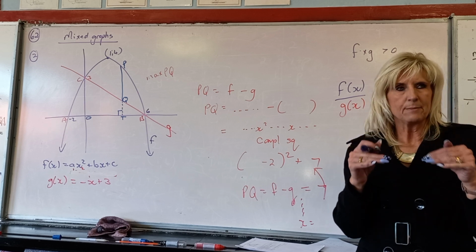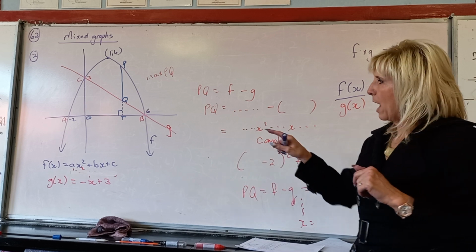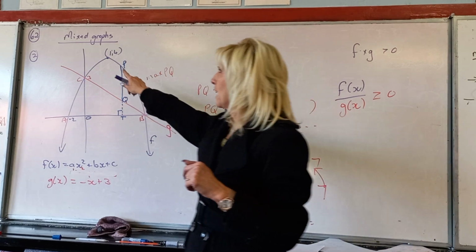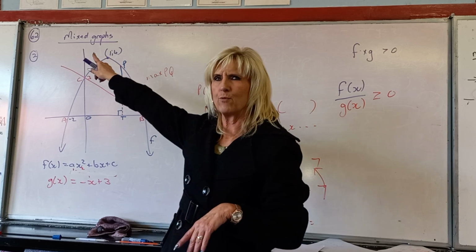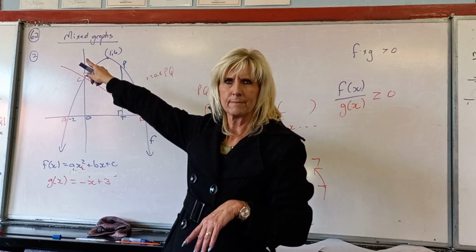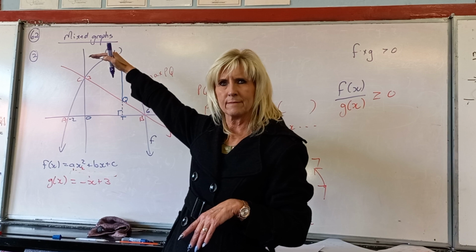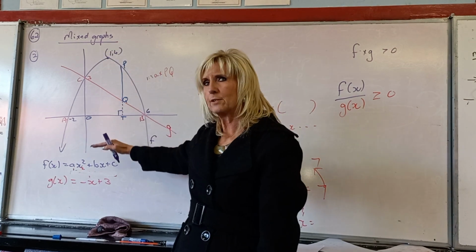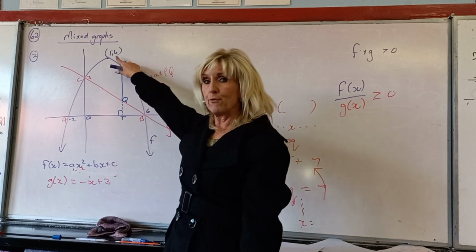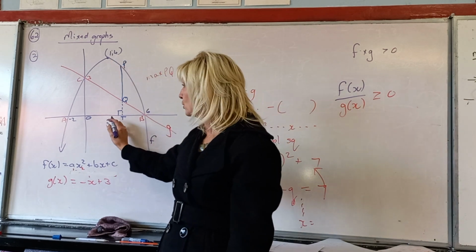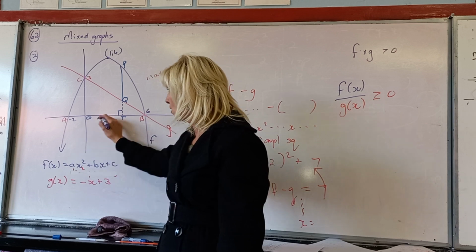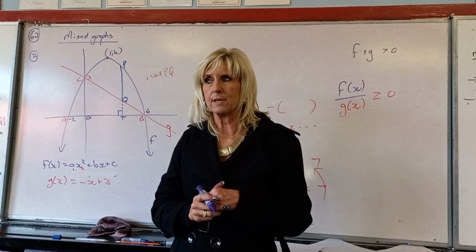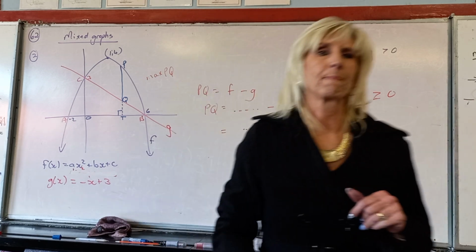Let me give you a clue. They ask you, how do I move this thing so that it'll only have one x-intercept? How will you move this parabola so it'll only have one x-intercept? You've got to move it. Not left, down. You're going to move it down how much? By 4 units. You've got to move it down by 4 units and then it'll sit here on the axis. So you moved it down with 4. Just answer the question that they've asked there for you as well. Okay?